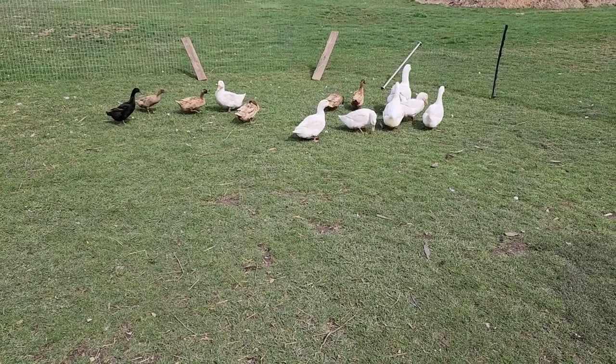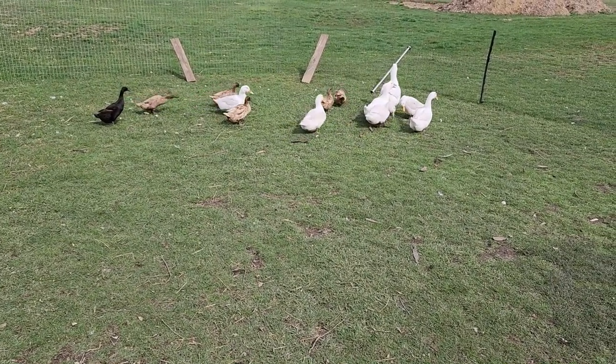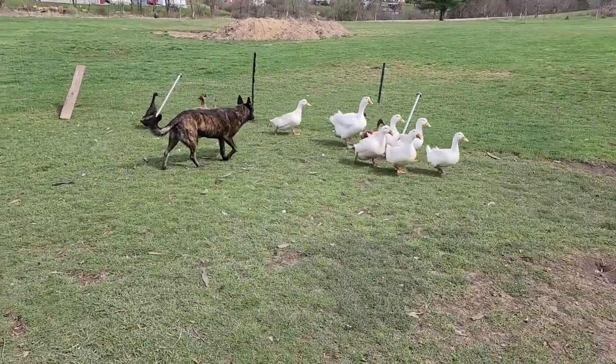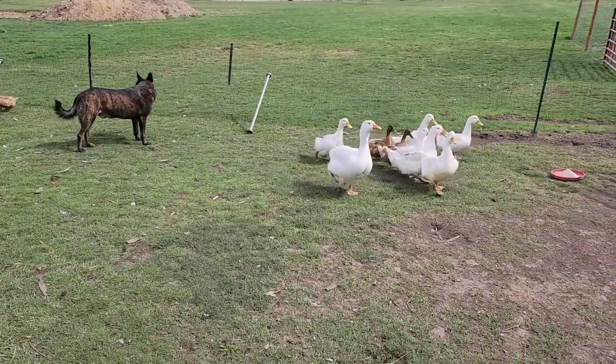But Draco is going to camp here soon. I just have to get a date from the butcher. But we will be getting rid of Draco soon so all the girls can relax and not get beat up, especially the smaller ones. Draco is going to be heading off to freezer camp once I can get a date from the butcher. I don't want him beating up on the little chicks, and he can't actually fertilize any eggs for me to be hatching next year.